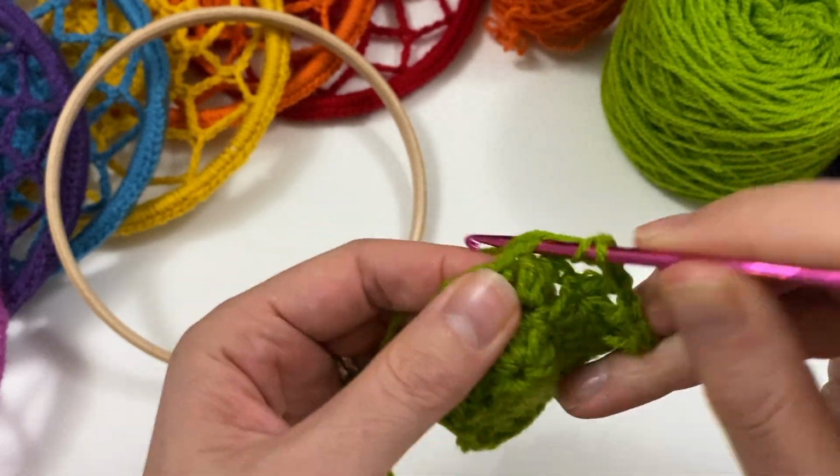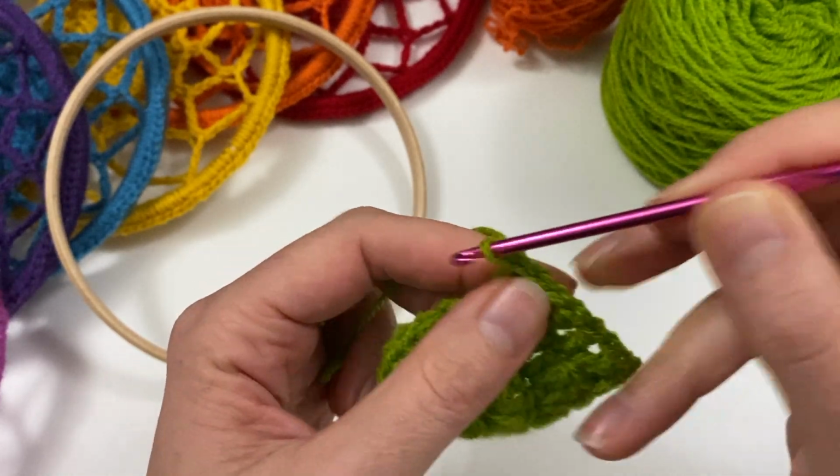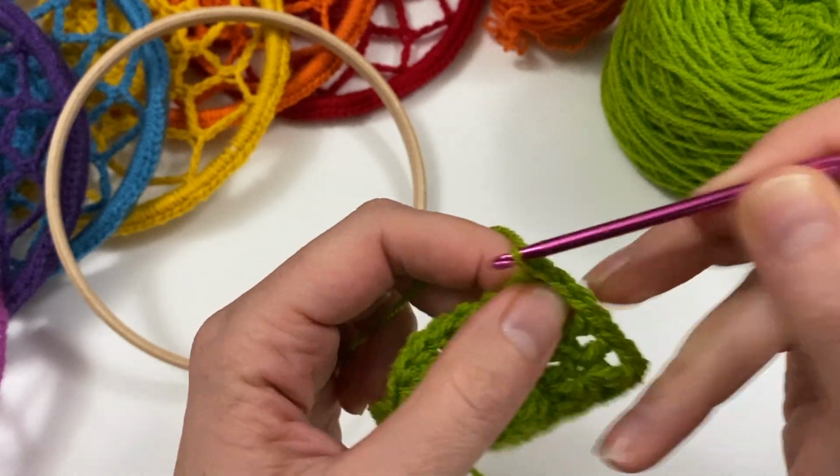So you just keep going with doing your skip 1, 1 double crochet, 1 chain, 1 double crochet in the next.